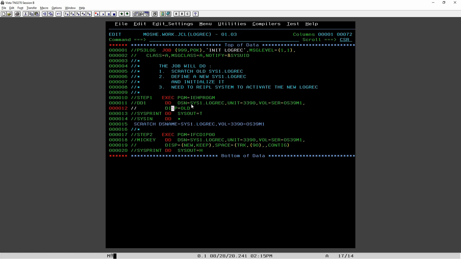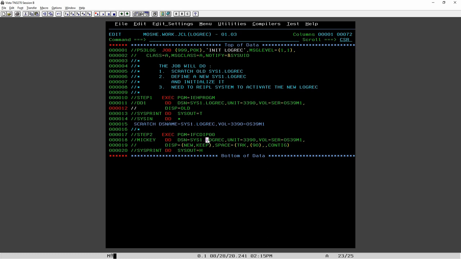One is the catalog, which stores information about these things. The catalog will know what are the characteristics of any data set. Second, the application program will have to access the data set with the same kind of parameters as the JCL. So if it's fixed block and the application is trying to read this variable block, it's not gonna work. So the catalog and the application need to have the same kind of treatment of the data set, sorry. And then finally, the JCL is the third aspect, which also needs to treat it the same way.